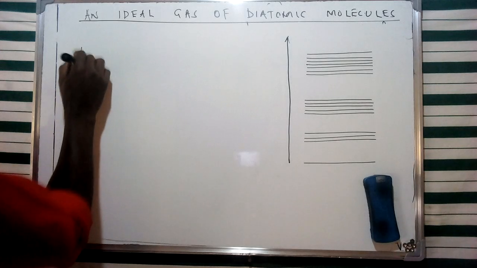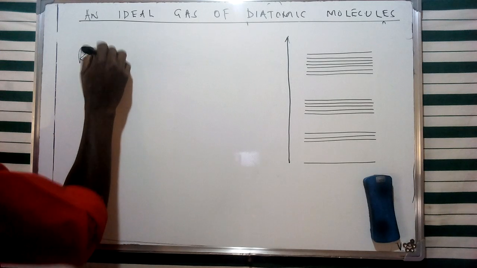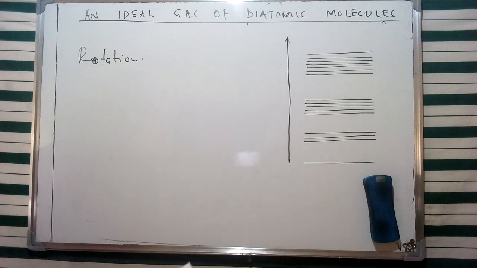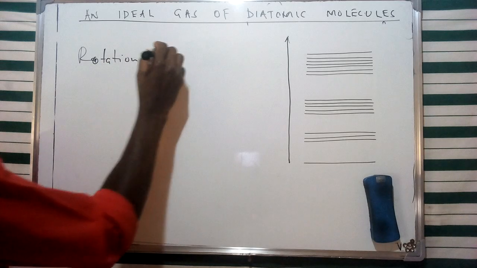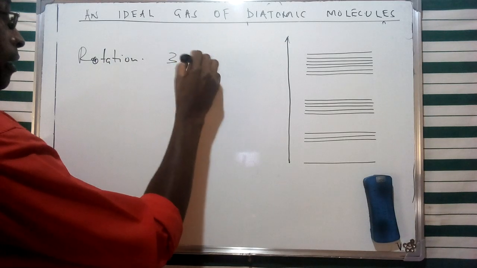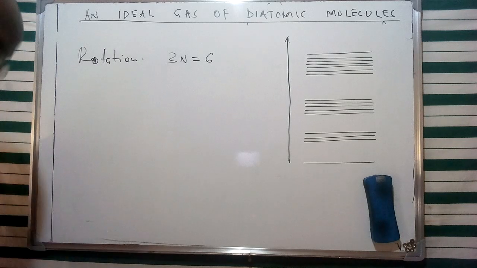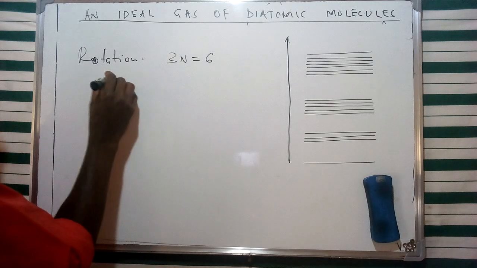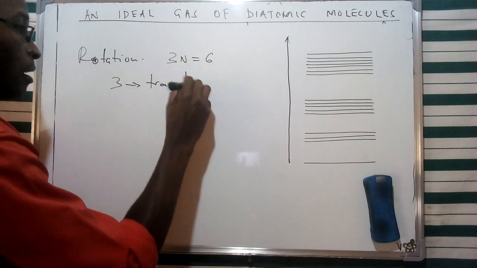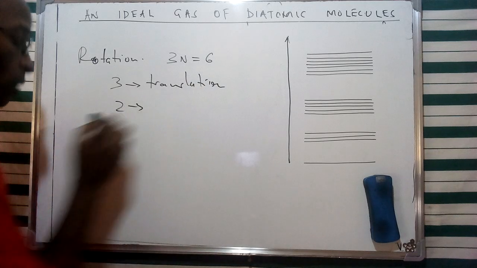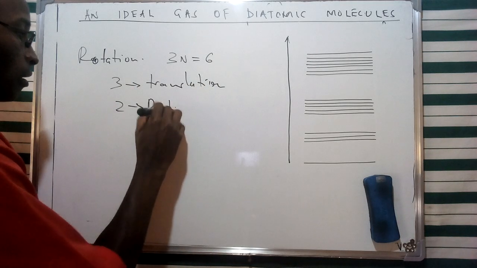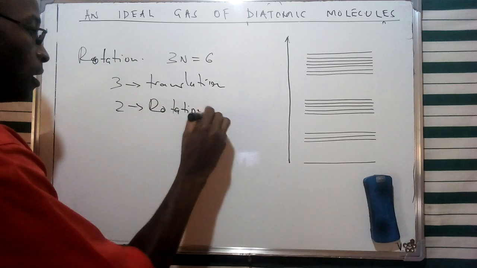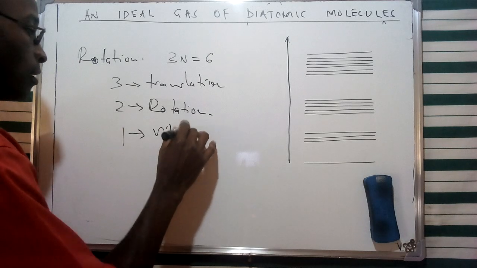And for the rotational partition functions, I mentioned that we are going to look at what we refer to as the degrees of freedom, whereby we said that diatomic molecules consist of 3N, which is 6 degrees of freedom. I mentioned that this is 3 for translation, and then 2 for rotation. Let me write it correctly. So we had 2 for rotation and 1 for vibration, in that specific order.